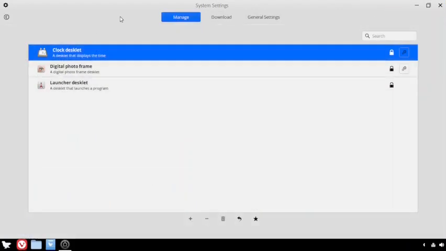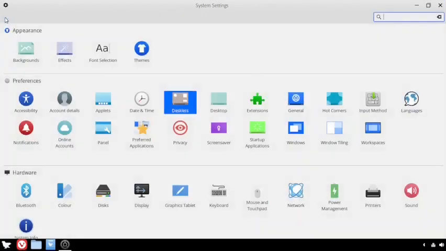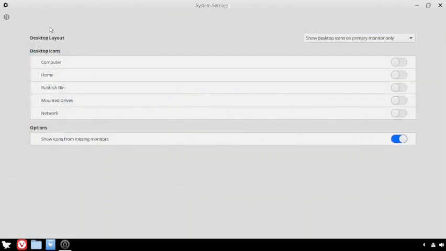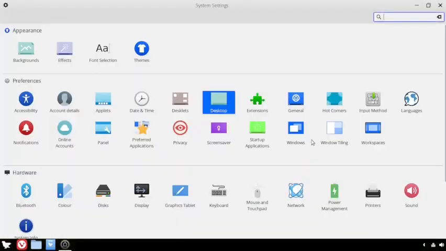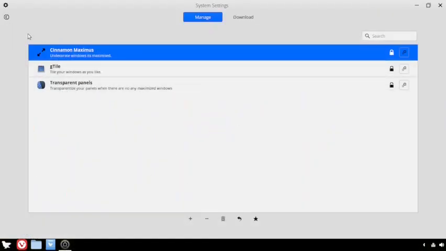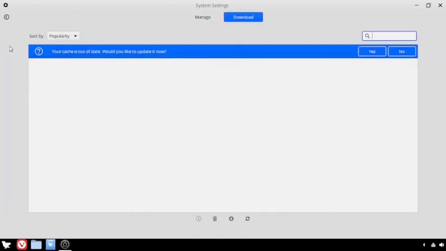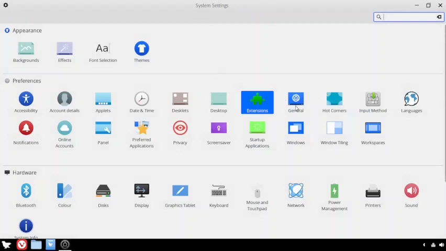Then there is Desklets, just like in Linux Mint or Cinnamon desktop. So everything is possible here. So desktop icons you can install. You can have computer and home, or you can have network also. So does it apply? Yes, it applies there. So it is working. Then you have got the extensions. So these are the Cinnamon desktop extensions. The transparent panels have already been applied along with the G tile, and the rest you can download from here. I will not go and download it. You already know the Cinnamon desktop.